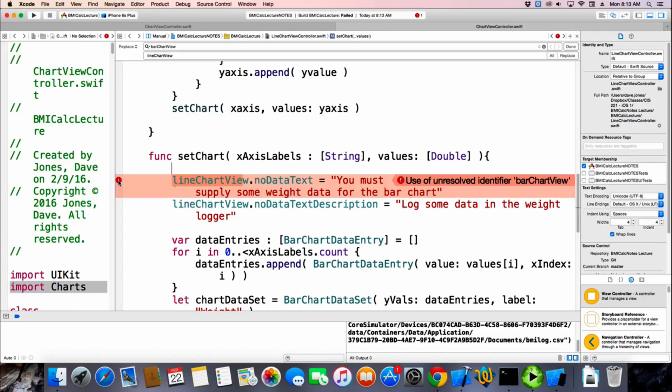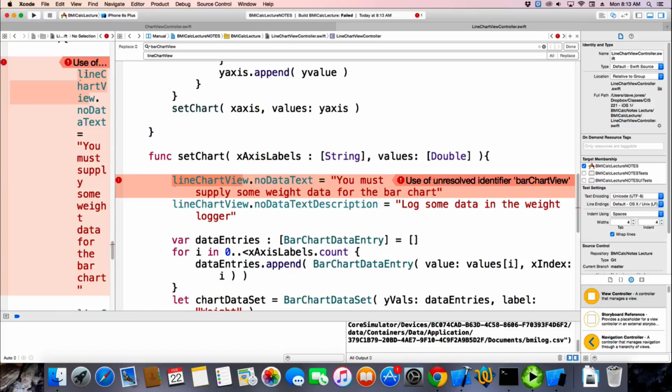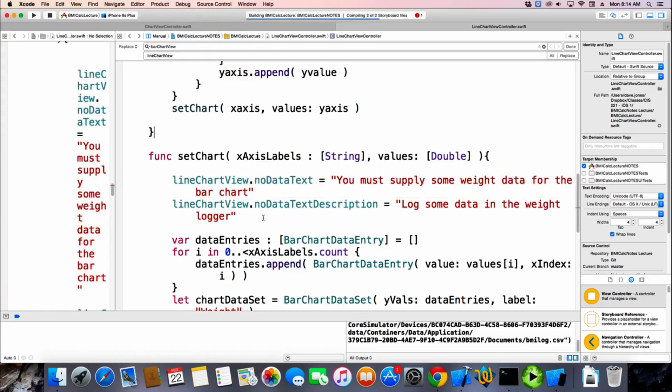Funny. Why? It's not finding that. Let's build it. It's just a transient Xcode error because I changed it and it didn't know about it.